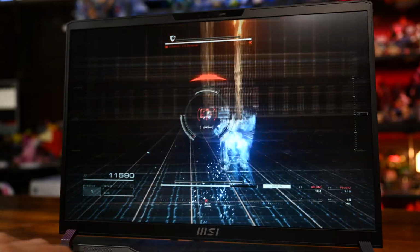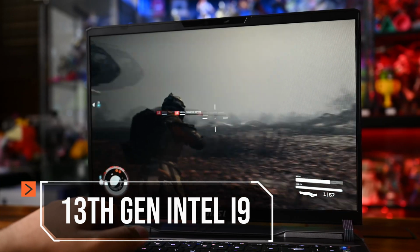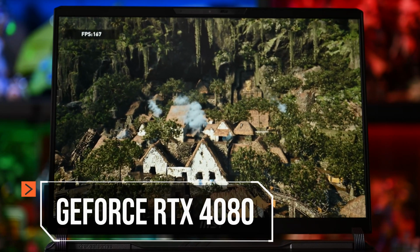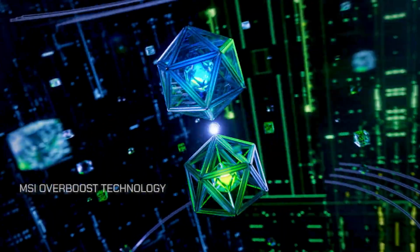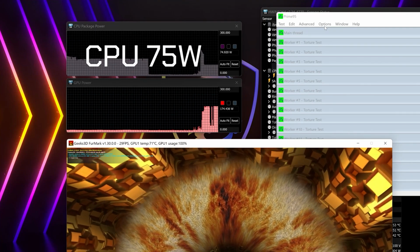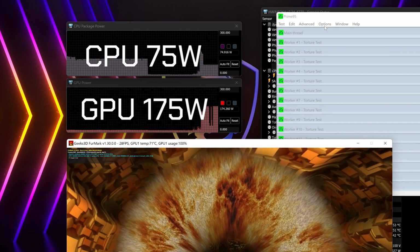Performance-wise, the MSI has really upped the ante in this here laptop by really packing in a whole lot of power under the hood. From the top, this has a 13th gen Intel Core i9 that boasts a 45% increase in performance, coupled in with a GeForce RTX 4080 laptop GPU, 16 gigs of GDDR5 RAM, and 1TB of storage. Whew, you guys are a good time. With MSI's Overboost technology, which hops up the 4080 and the i9 chip with an additional 175 watts and 75 watts respectively. That's 250 watts of power, and calling it a boost really is an understatement.